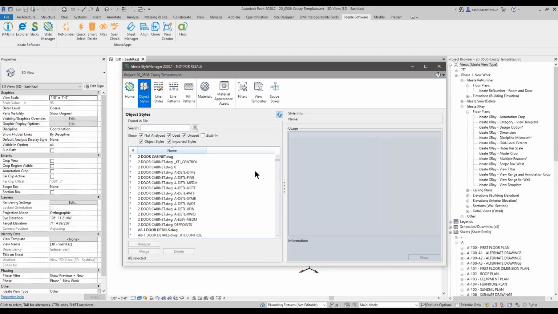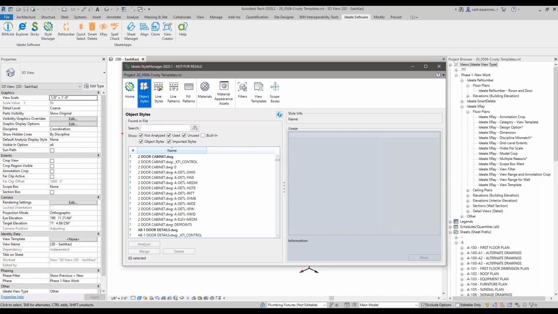Okay, so let's have a first look here at the object styles. One of the things I want to point out to you is that these are the current categories that we are analyzing in Revit models using StyleManager. I always like to tell people we have some more space for other styles. So if you have any feature requests, please let us know. I'm going to show you where that stuff is located when I return to the slide deck. But I would like to hear from you if you have other things you want to analyze. We have some stuff in the works as we speak, but I definitely would like to hear more from you in terms of what you are looking for.